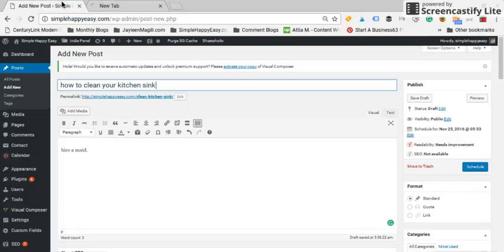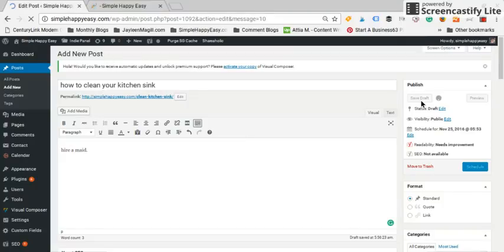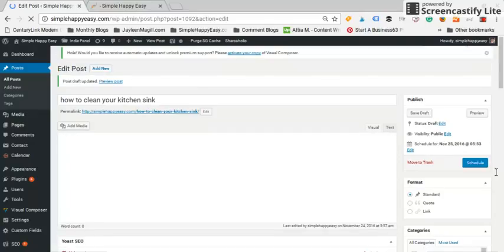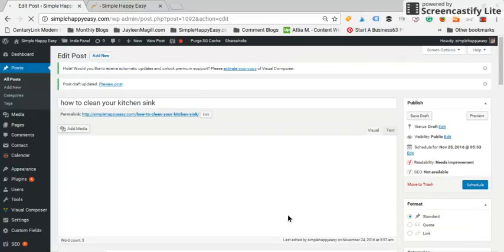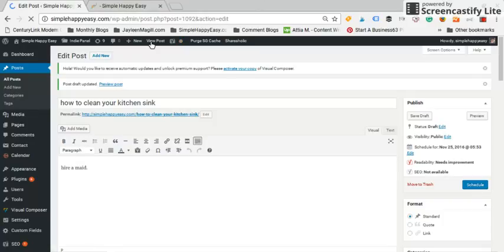And so I will show you what all of that looks like on the front end. You can view your blog post. I'm going to kind of do it this other way, but you can view your blog post by going up here to the menu once you've either saved it or you've scheduled it or even published it. This little menu right here, view post, you can click on that and it'll take you out to the front end of that blog post.